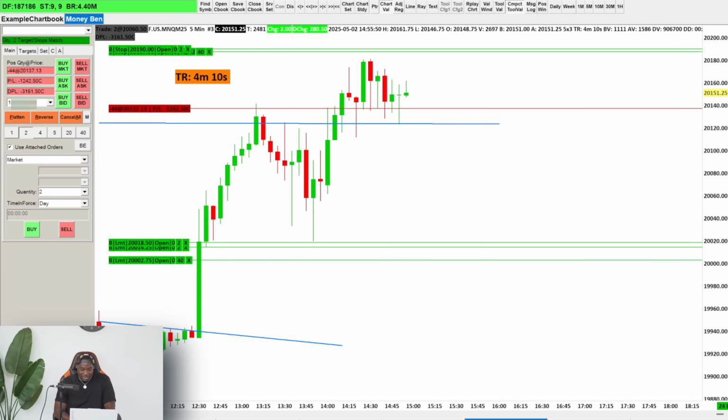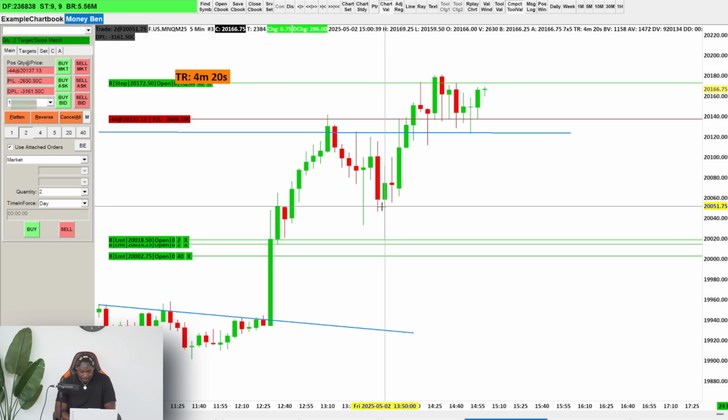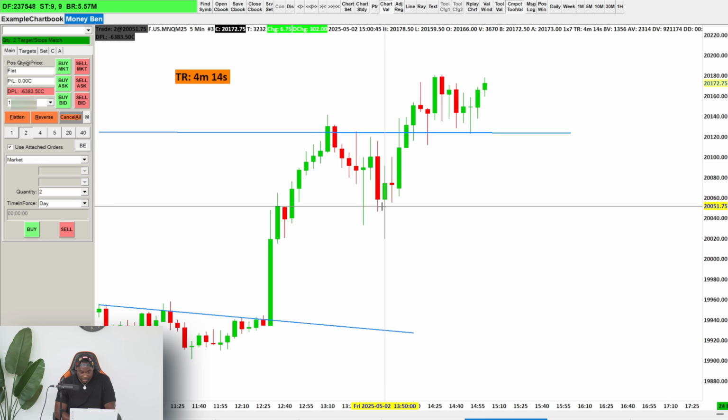Let me show you guys the next trade. Right here's the next trade. I'm in the market right here, went short again, and unfortunately, it stopped me out. Let me fast forward that, show you guys real quick. This is about to stop me out, and boom, stopped out, and I'm down $6,383 for the day. It is what it is. Still have a profitable week, so even with that loser, I'm still up for the week. Those are my trades.